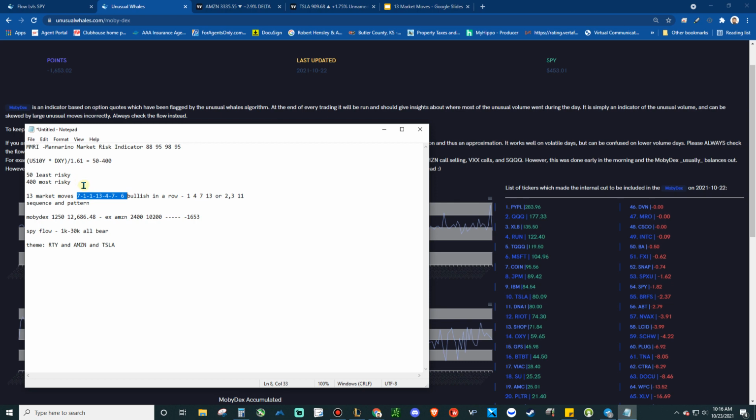And if you know these bullish patterns, then you can get an idea of the timing of the buys. Basically, we're just going to assume that any dip into a support, at least the first major dip, is going to be bought. So what I'll do is come in here and see, did we gap up or gap down, and that'll eliminate some of these possible moves. And then we're always going to consider the bearish moves, 2, 3, and 11, as possibilities and be on the lookout for those. So this is the sequence pattern we're looking for. We don't have any significant readings happening on the Mobidex.